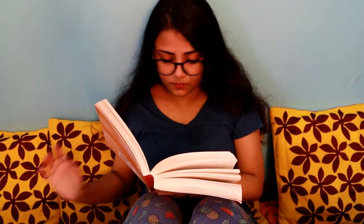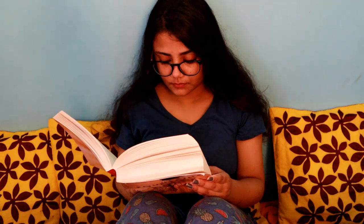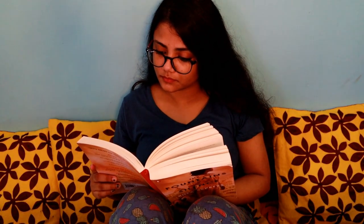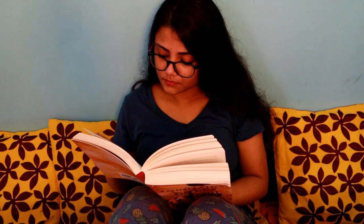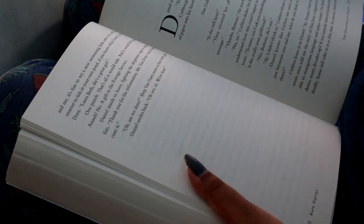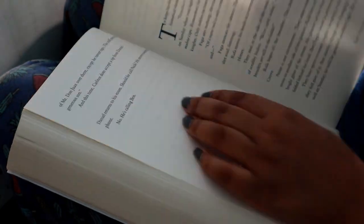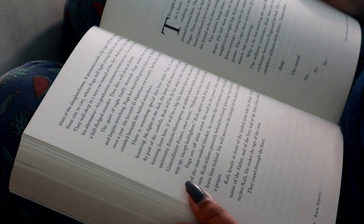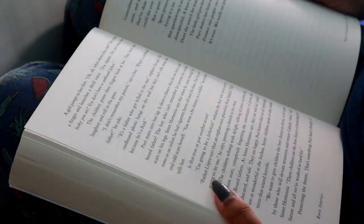When Spain was under the fascist dictatorship of General Francisco Franco, the country was hiding a lot of dark secrets, and you'll get to know about a couple of them that Ruta Sepetys discusses in the book. I feel the book is very well researched — the way she puts across all those things is commendable. We've all read about Hitler and Mussolini but not a lot about Spain's history and General Francisco Franco, so for that this book is actually very important.